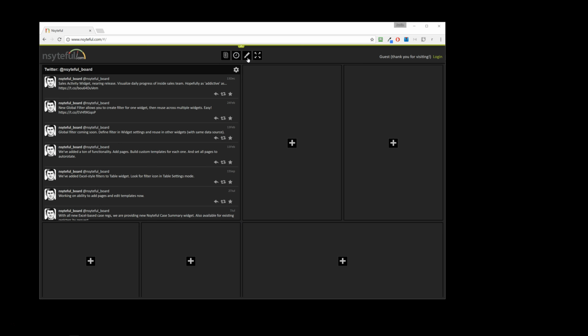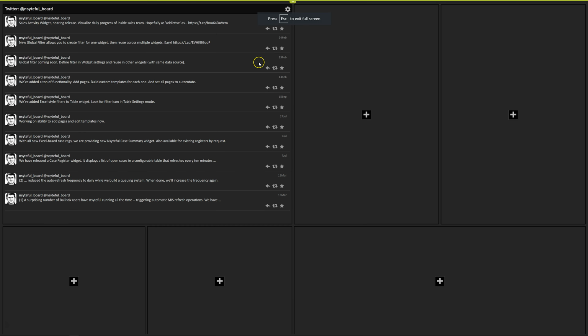And the other feature that I can show you without logging in is the ability to toggle between two themes. There's a dark theme here and a light theme. The light theme tends to work best if you're projecting, say, using a data projector on a wall, and the dark theme looks good on a monitor, especially when you send it to full screen view, because that way you've got a nice looking screen there.